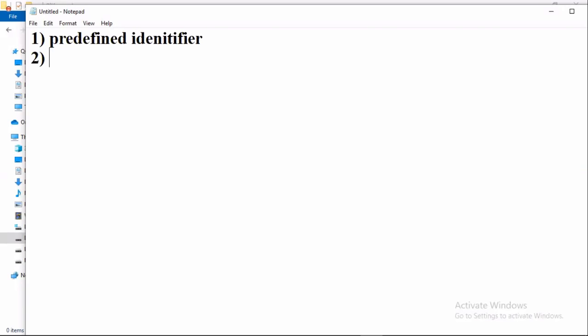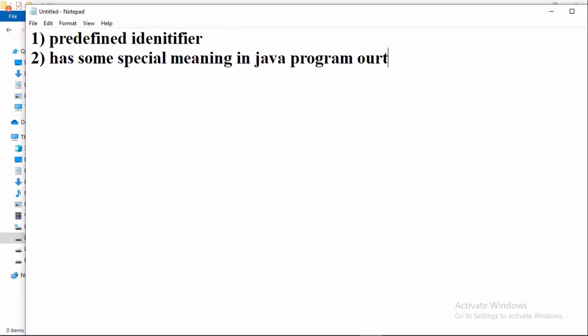Then what is the difference between our identifier and a predefined identifier? It has some special meaning. It has special meaning outside of comments and strings.